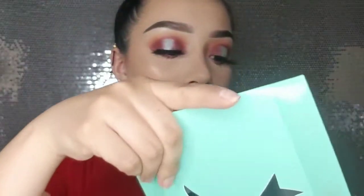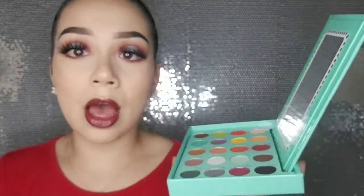The lashes are from Wish. I really enjoy these lashes. They're so long, they're like, don't talk to me because I'm fly. I really enjoyed how this look turned out, and it's my first time playing with this palette. I really enjoy how it comes with a mirror, and you can set it up or take it out and be doing your makeup, sitting down, doing whatever.